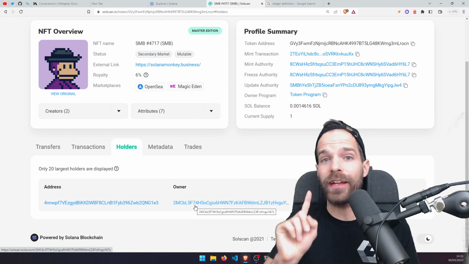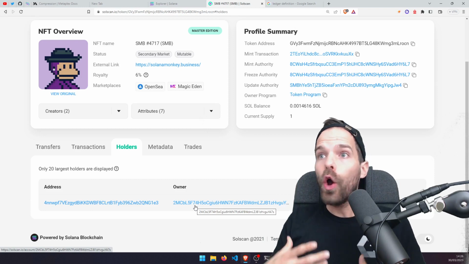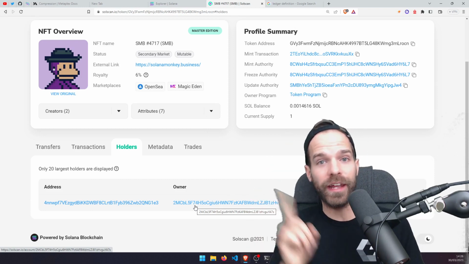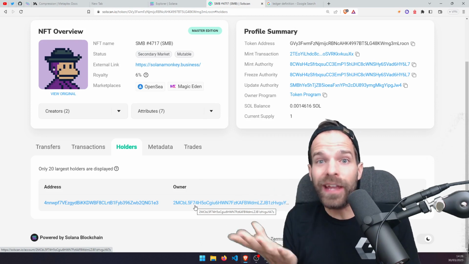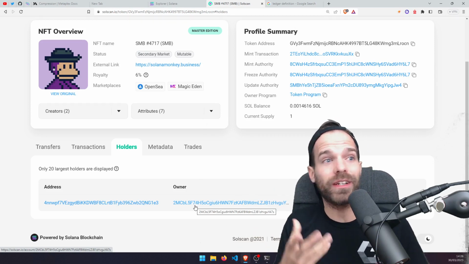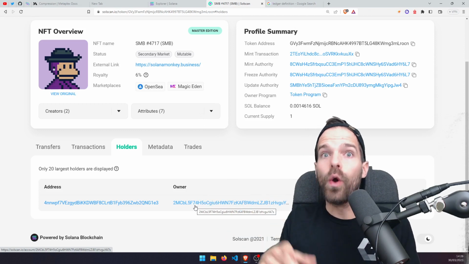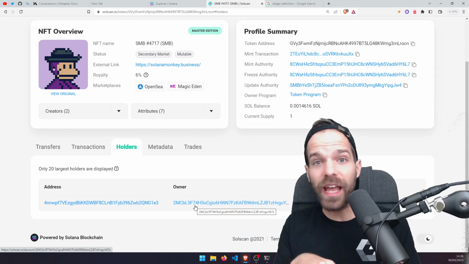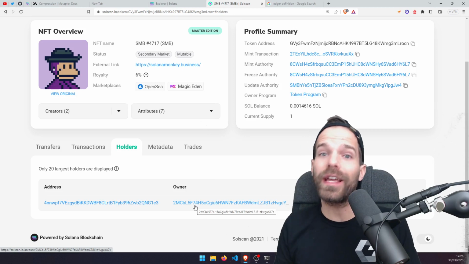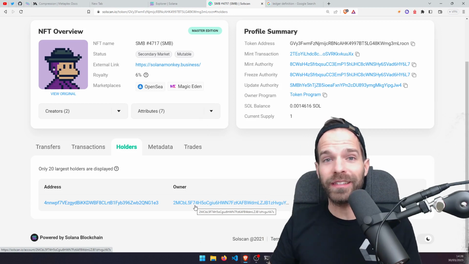What we cannot find out from state is who minted that NFT. That information is available because the Solana blockchain is public, so we can look that up. It's just that we need to look at past transactions. So we need to look in the ledger. We won't find it in state.